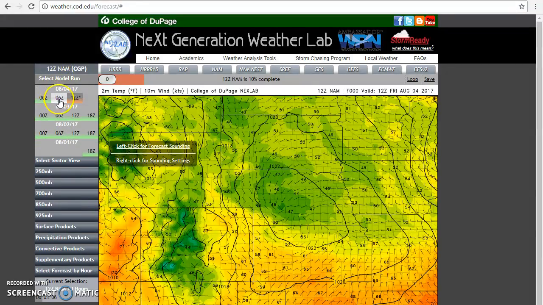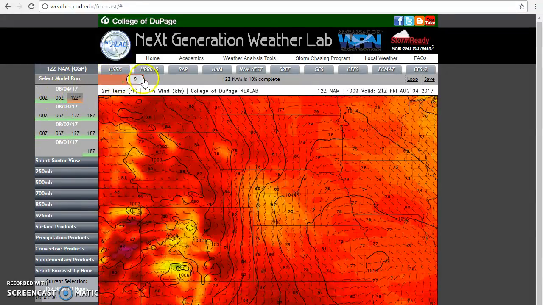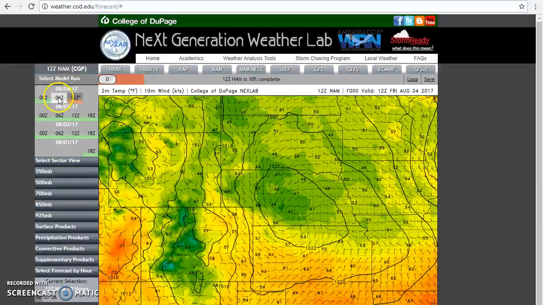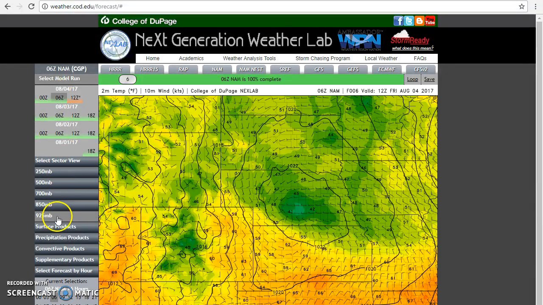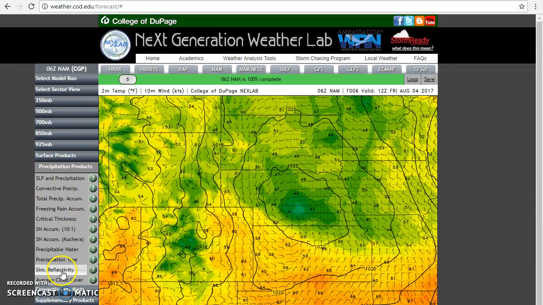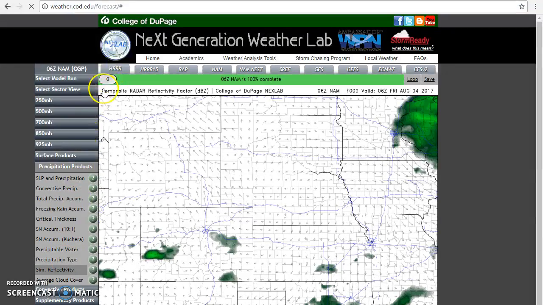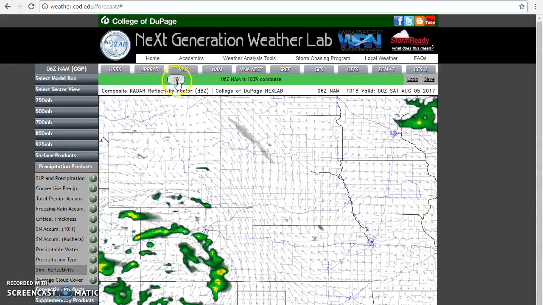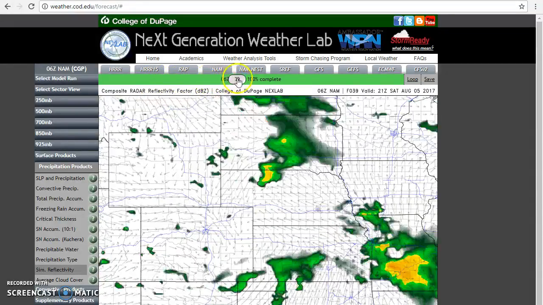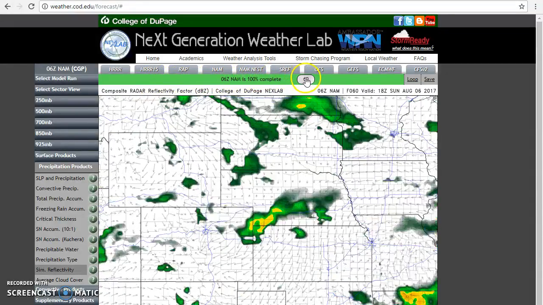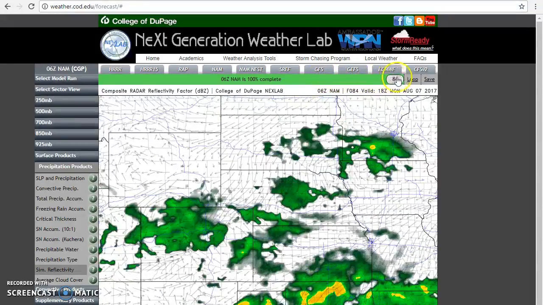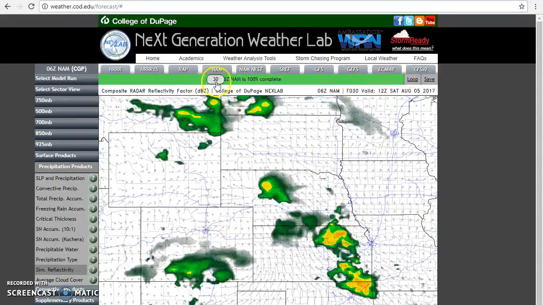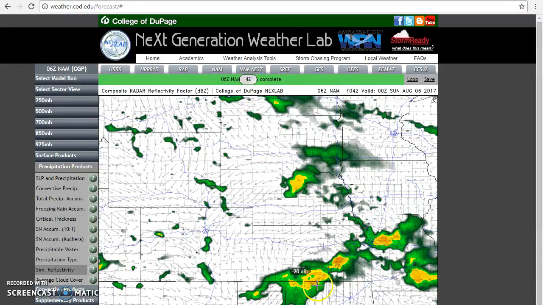And we're going to select the past model run. You can see the 12Z here only has a couple of hours, so we're going to go back to the 6Z model run. We'll go down to precipitation products, simulated reflectivity. You can see here, this is Friday morning. We start you off, and then it goes through the day on Saturday, into Sunday, and then it's even going to get into Monday. So we're going a further time frame, but notice the detail with the rain depicted on here is not as high.